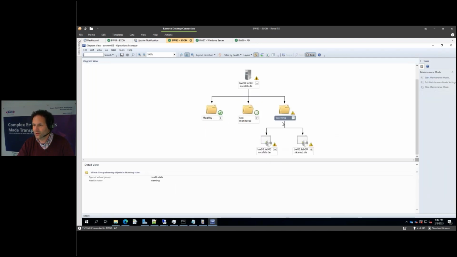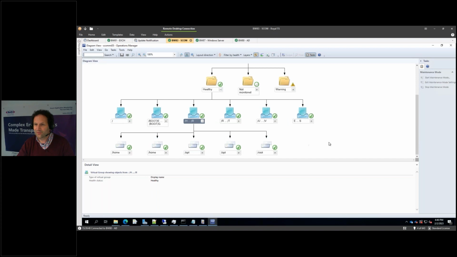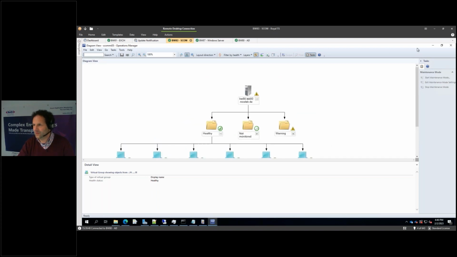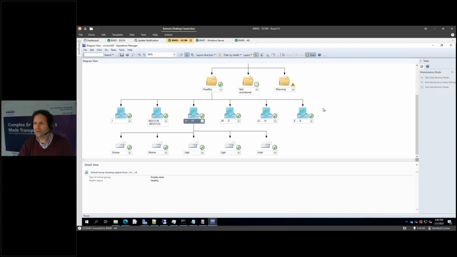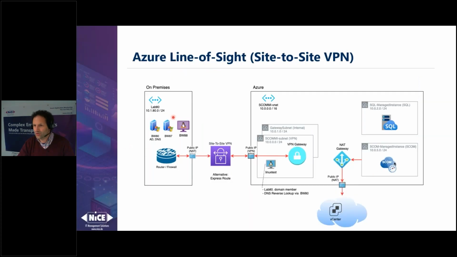You can go in here for the additional monitors and look at the various items, file mounts, and so on, also for a Linux system. Again, it doesn't matter if the Linux system is in an Azure resource group or on-prem, you can basically mix and match as you like. That is really neat. Okay, and obviously that all handles through this here.